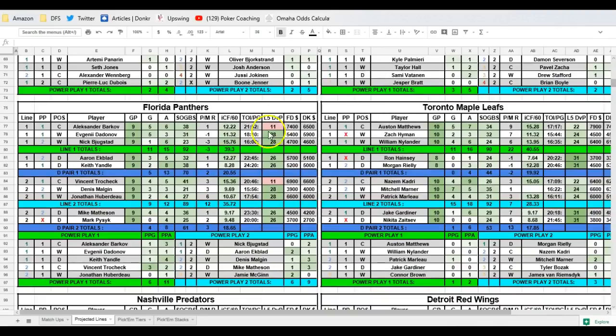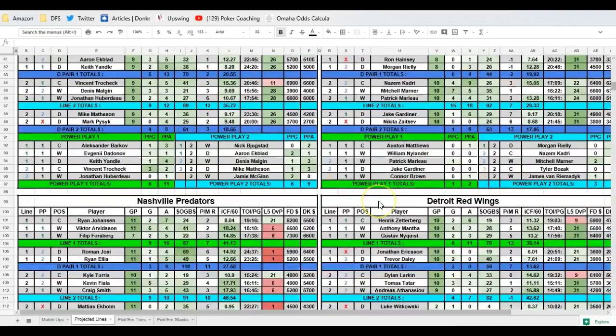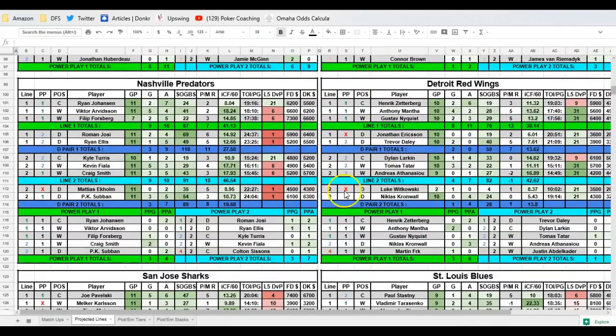Then I scroll down here. I'm definitely going to be focusing on this game today. And then we scroll down here, and Nashville's on a back-to-back facing Detroit. Detroit's kind of crappy. Maybe Nashville's in a good spot, but being on a road back-to-back, maybe they're a little bit tired. Plus, some of these guys haven't been scoring as much lately. The 1 has been great. The 2 has fallen off a little bit. The defenders usually do a lot of the producing in Nashville, so maybe I do look into a little bit of that, if the price is right compared to what I find elsewhere.